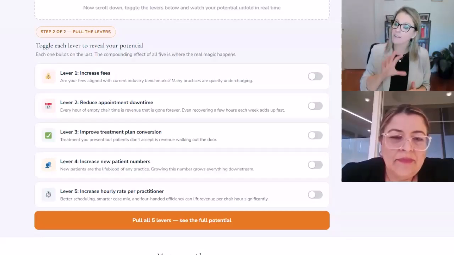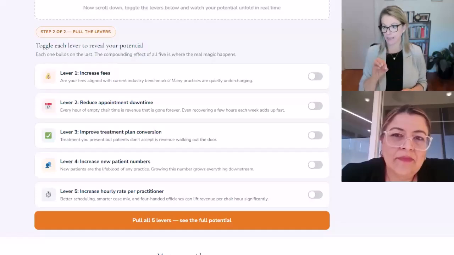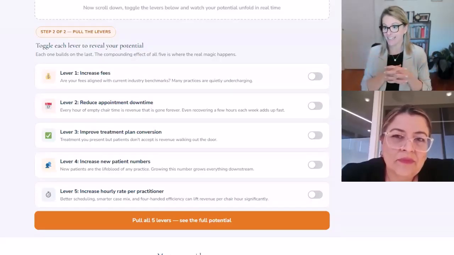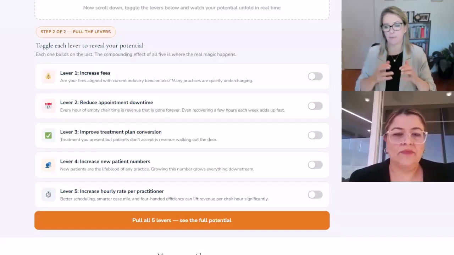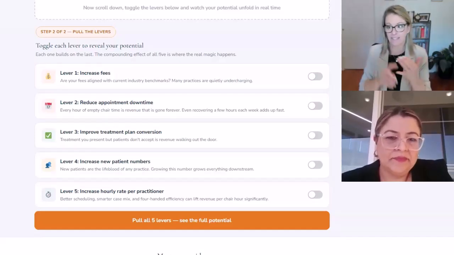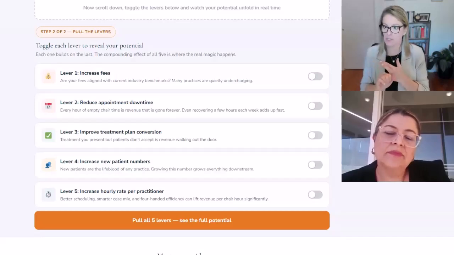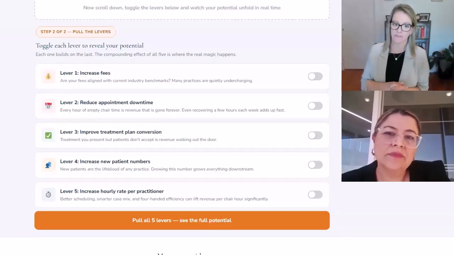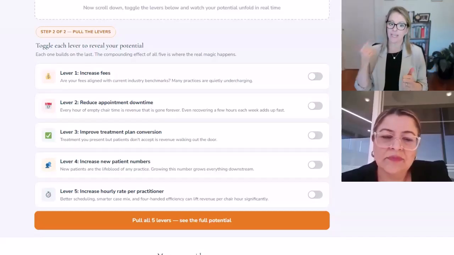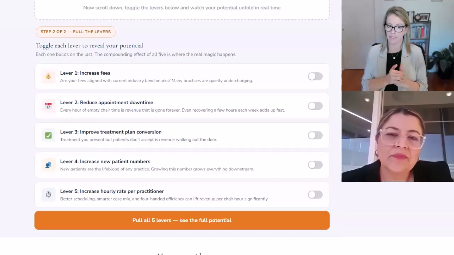Quite often, a very simple method of manual tracking of this is the most accurate way to do it. And you can work together as a team on how to improve this, because, yes, the practitioner has a large role to play in this, but the dental assistant can as well, the receptionist can as well, and other general systems of the practice. So that is another lever to pull to improve your productivity as a dental practice, and that is to increase the treatment plan conversion rate.